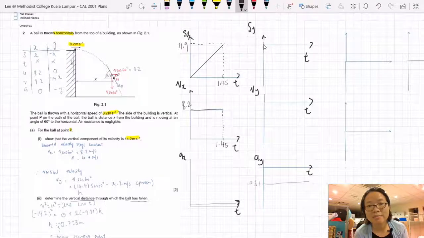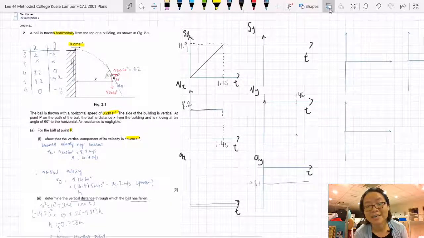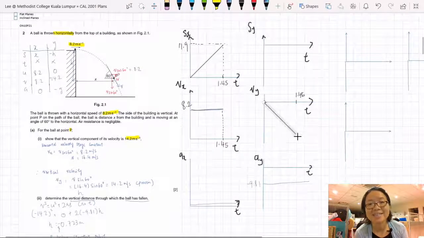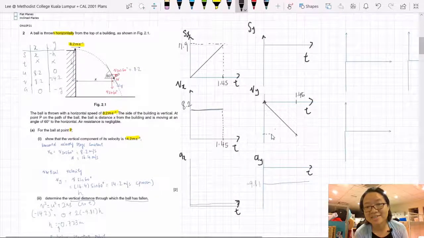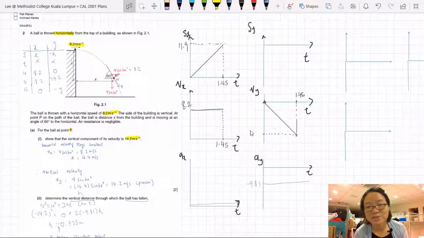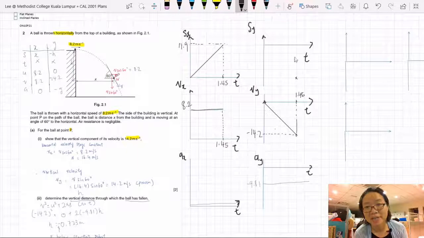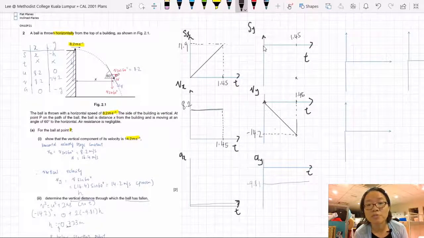Okay, so let's think about Sy, Vy, and Ay. Tackle Vy first. You expect it to travel faster and faster, right? So it should be increasing at an increasing rate. No, it's just increasing at a constant rate, the constant rate here being 9.81 for every second. So it's negative, but it's traveling faster and faster. In fact, if you take 14.2 divided by 1.44, you get 9.81.